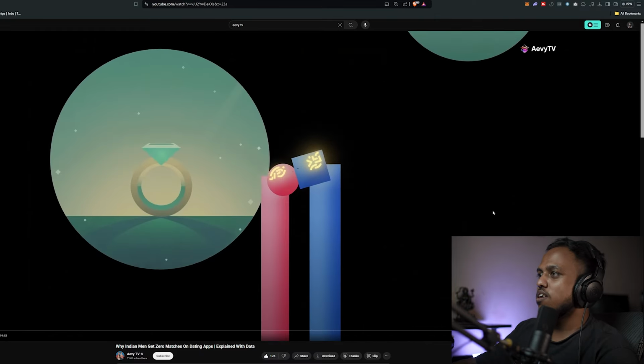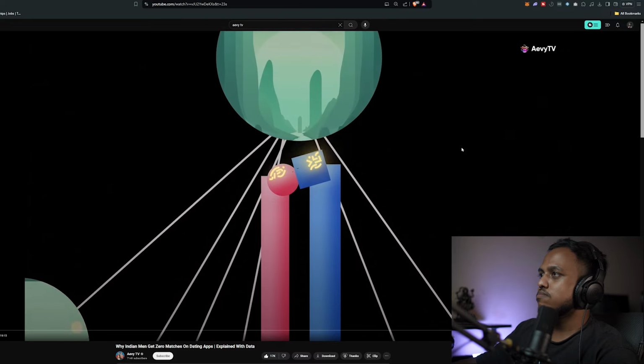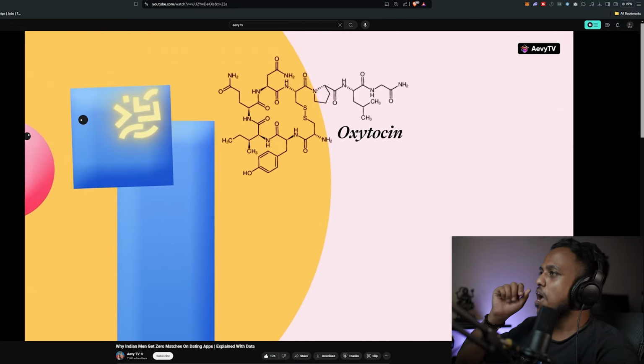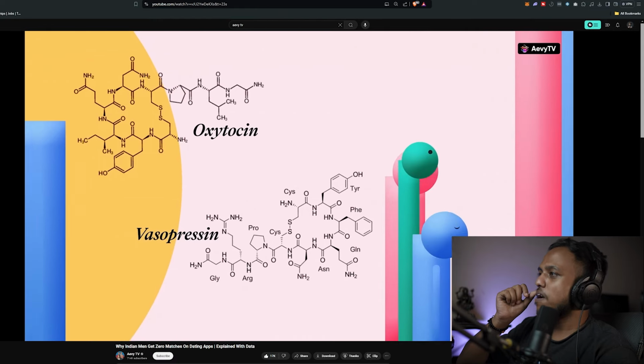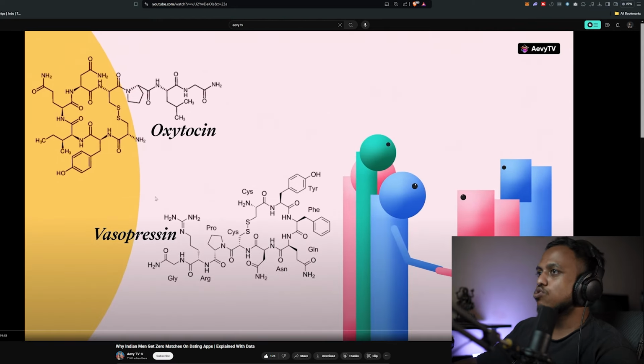Strong attachments, working as a team, sharing resources, and creating family units boosts our chances of survival. So our brains started releasing happy hormones like oxytocin and vasopressin to facilitate these bonds, evolving our social intelligence and cooperative skills. Also, you will see that the choice of colors are quite good. They are bright, everything is properly contrasted, and the design element of everything that is used here is very nice.